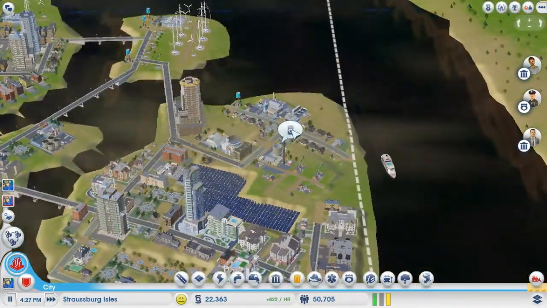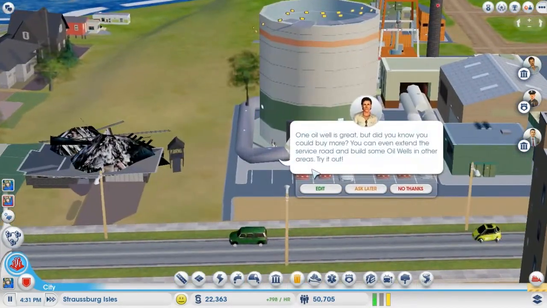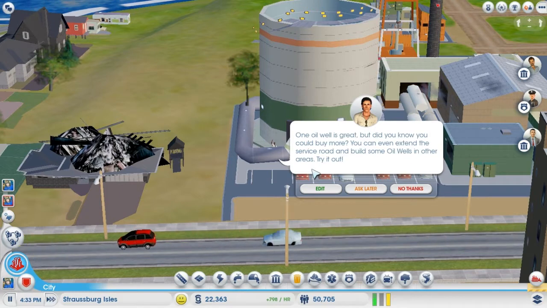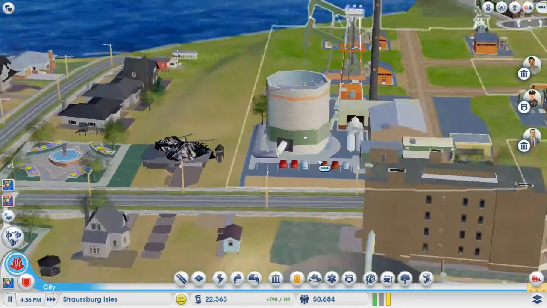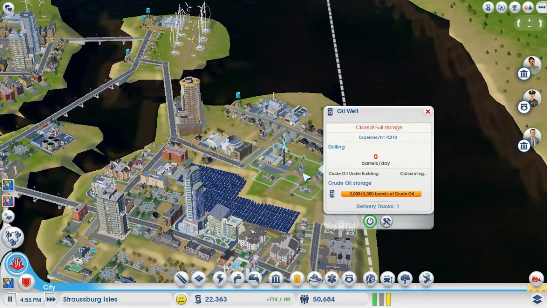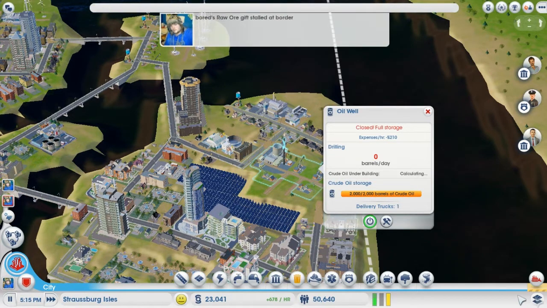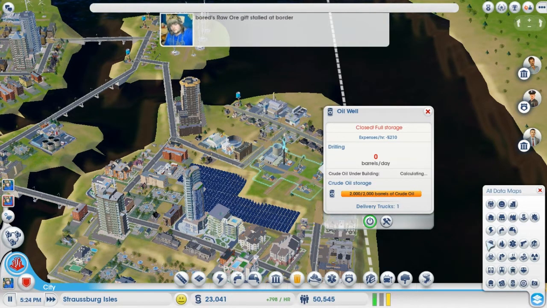Right, what else could be here? Right, what do you want? One oil well is great. Did you know you can buy more? Oh, I can't because I'm running out of no more bloody space. Plus you're saying you want another oil well? What's the point in that? Because I don't even think I can have another one. What bloody one's oil again?